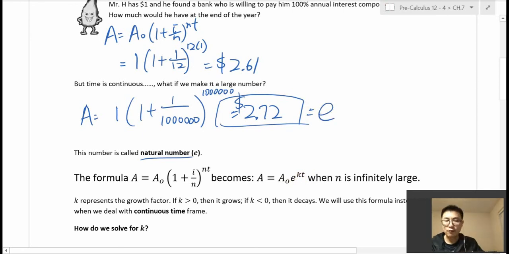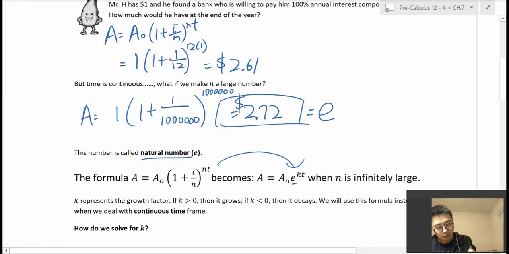And when n is infinitely large, that makes sense because time is continuous, so it would make sense to make n infinite. For money, if they say compounded monthly, then it's going to be monthly. However, in real life, like biology, if you're talking about the growth of bacteria, they're not going to say, let's grow monthly, or let me give you some interest every 2 months. No, it grows continuously. So it makes sense to change the equation for situations like those.